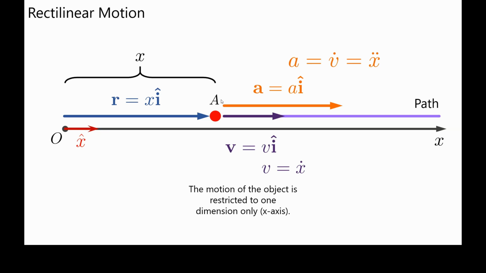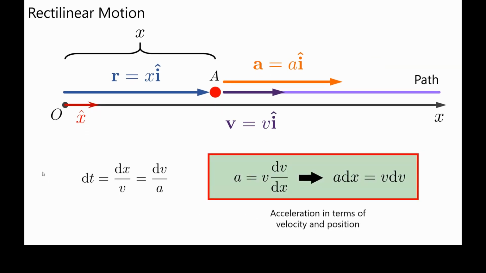And then if your object is also accelerating, then your acceleration is equivalent to a times i hat. And again, this is the form of your a. There is no need to put x or subscript x if you have defined that this coordinate is along the x-axis. If along the y-axis, then this is y double dot. If along the z, this would be z double dot. So technically, this is the easiest. Okay, we all started from here, then we expand to 3D, and then from 3D go back to 2D, and then go back to 1D.